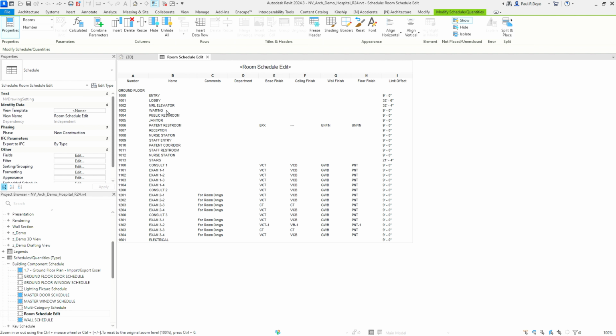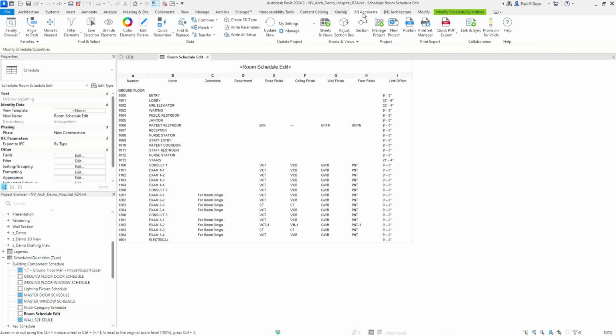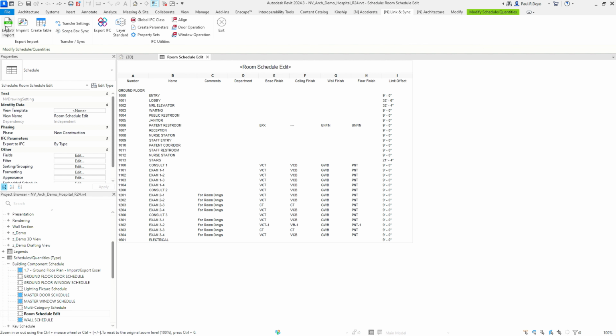Naviate Accelerate has gone ahead and created a feature specifically to overcome these hurdles. So with Naviate Accelerate, if we come into our collaboration panel, we go to Link and Sync, we have our export import function, which allows us to export any of our Revit schedules out to an Excel document from which we can then go ahead and fill out all the data we need, move stuff around, and finalize that schedule. And then with the import function, we can bring all of that data directly back into the schedule we exported, saving us the time and hassle of having to modify that schedule within the Revit environment.